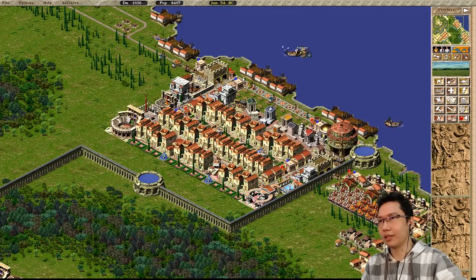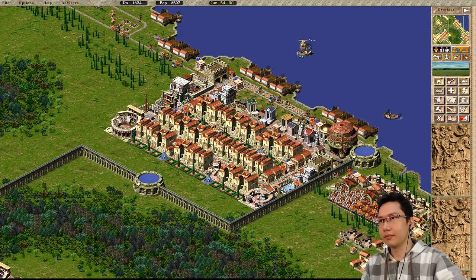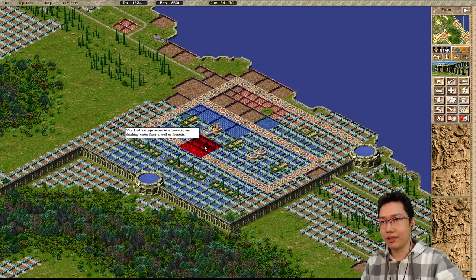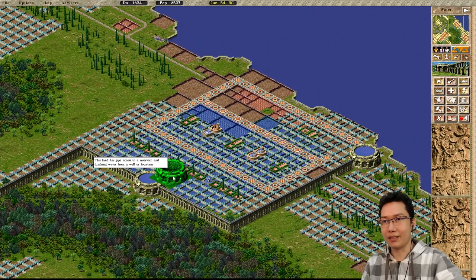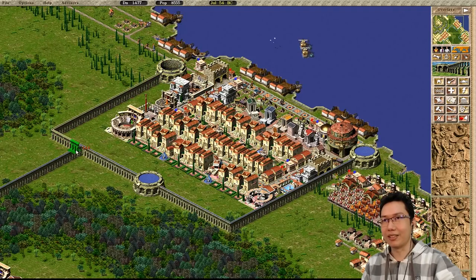1, 2, 3, 4. We're gonna need a fountain right there. Reservoir. What's the range of a reservoir? 1, 2, 3, 4, 5, 6, 7, 8, 9, 10. It is 10, okay. So we need a reservoir right here. Perfect. Just in range. What are the odds?